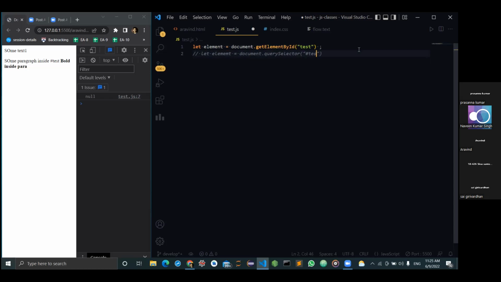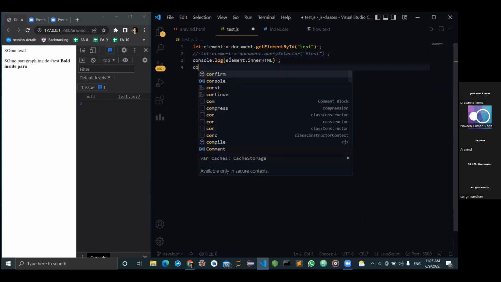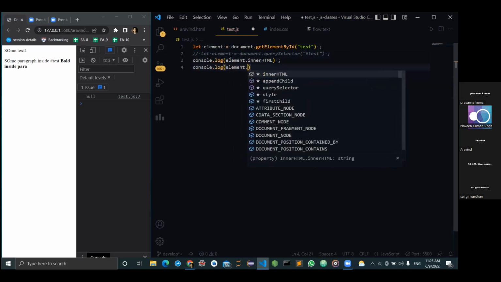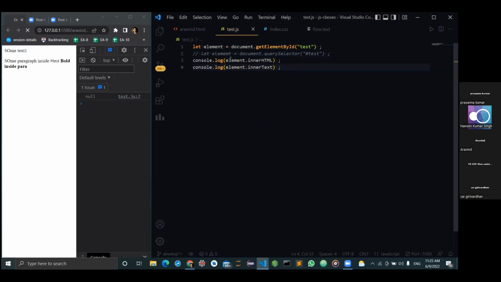Like this also we can access. Now inside this element, I would like to print both values. First I'll print element.innerHTML, and then I'll print the inner text. Something like this, and let me save.